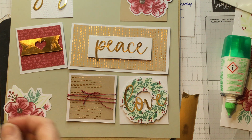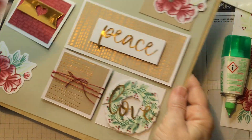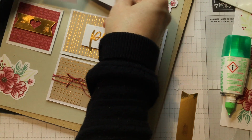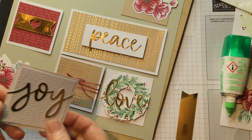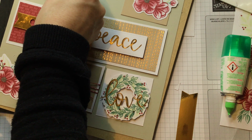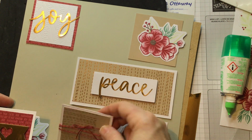No, that's not going to be it. Okay, there's some bits under here. Oh look, there's a bit there. That'll do. 2 1/2 by 2 1/2. Okay, so that looks nice, like that, do you think? Or should we do it like that? But then maybe we might need to move that one. So that one can go there.